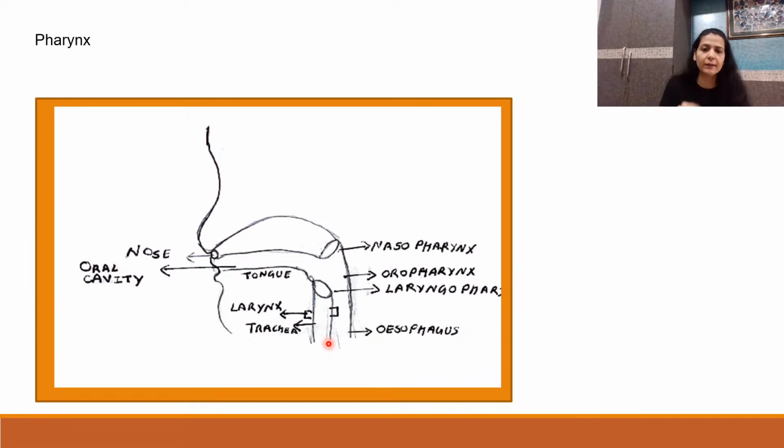Okay, so three parts of pharynx: nasopharynx, oropharynx, laryngopharynx. Alright, tell me which is the part which will have only air, no food. No food can go up to there, not normally at least. Yes, I can see some of you are remembering what was taught earlier. It's nasopharynx. So in the examination, if you are asked which part of the pharynx is only the passage of air and no food, it's nasopharynx. All right.